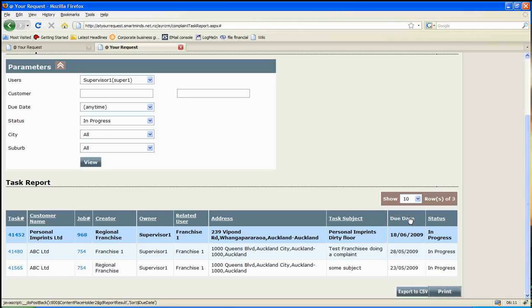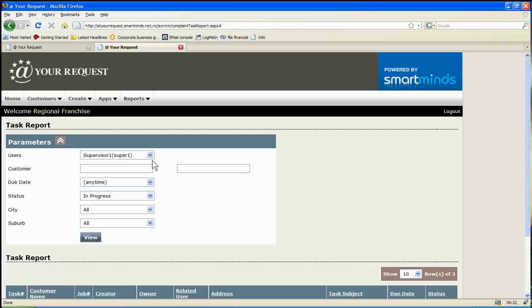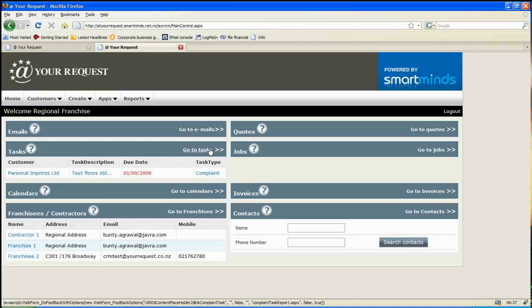As I said before, keep it nice and short so that you can see it there. The due date, this is when it is due, and this is the status. Well, I've only selected the ones that are in progress, so they're sorted there. I can go straight to the task by clicking on here, or I can go to the job by clicking here. Very, very useful. So once again, all you need to do is from your home page, click on Go to Tasks, and you get there.